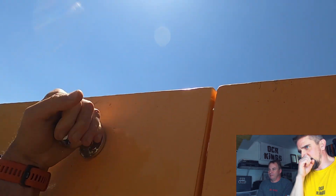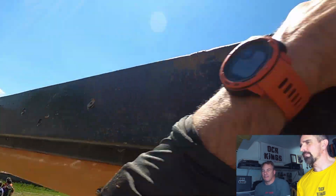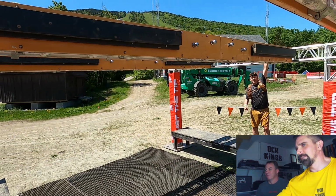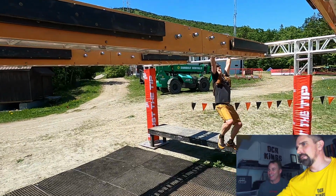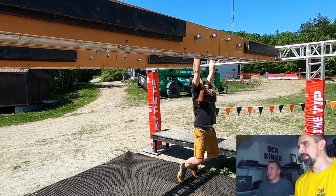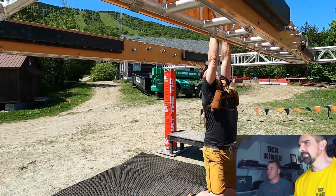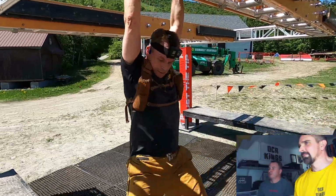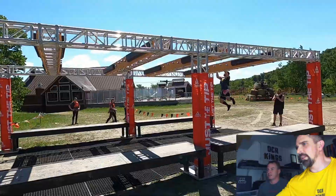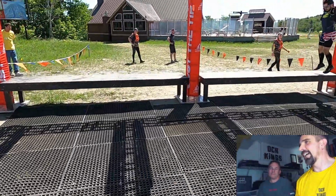This is an obstacle from way back in the days that has sort of been resurrected. We've seen it a few times, but it's a really nice, beefy, well-constructed obstacle. The powder coat paint job there is really nice. It's not the easiest obstacle, transferring from the wood to the toe hitches back to the wood. So it gets you working out. We like that one. They could have made that longer. And I agree.